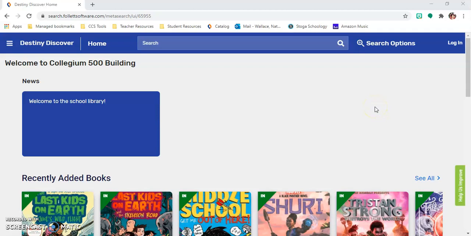Hello everyone, I'm going to quickly show you how to do some basic access here on our library catalog website. So remember, on the library catalog website, you yourself can search through what books you are looking for. You can search by the title, by the author, by the genre, anything. So first I want to show you, this is the main page.